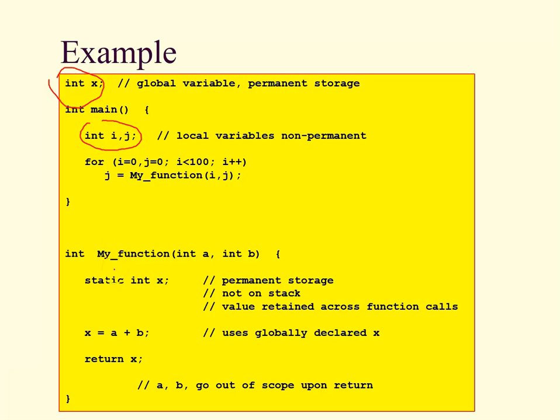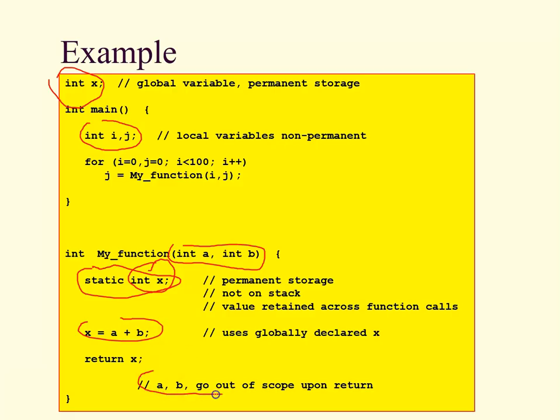So here's a function here, and this is a static integer here. What it is, is that this thing is permanent, unlike what we saw before when those variables are stored in the stack. And these are stored in the stack, but this one is not stored in the stack. There's one copy of it, it's permanent. The value, whatever I assign to this, stays in there for the next function call. And I think that's about it on this thing.